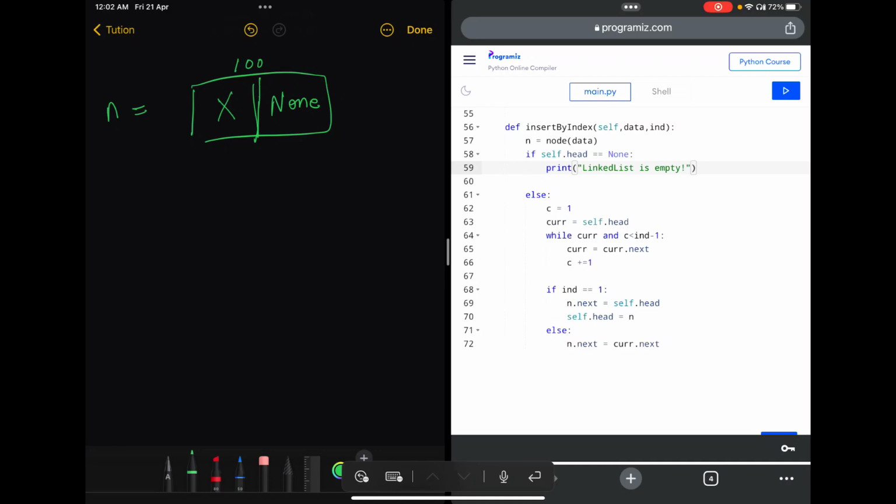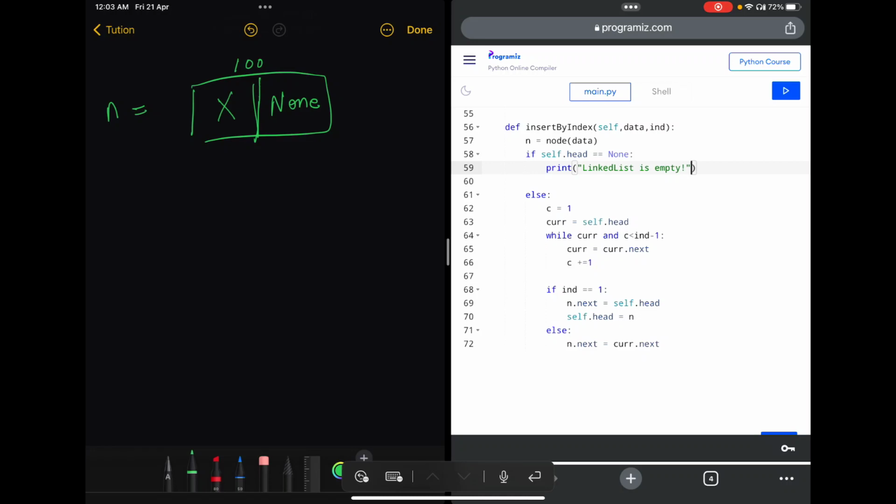So that is why I am displaying to the user that the linked list is empty and I cannot insert this node. Now coming to the else part. What if the linked list is not empty? Then I will insert that data.